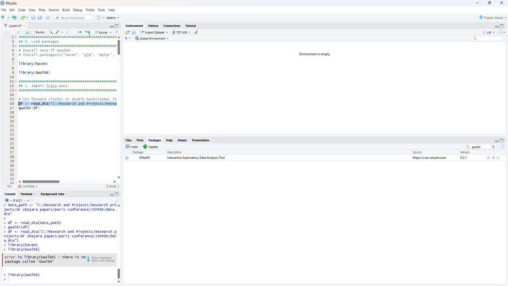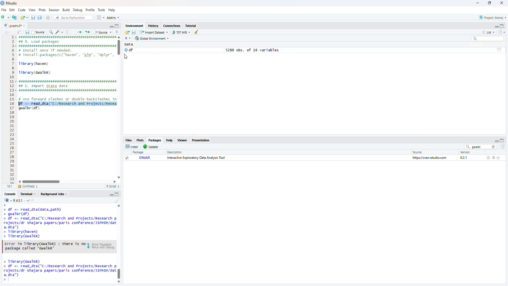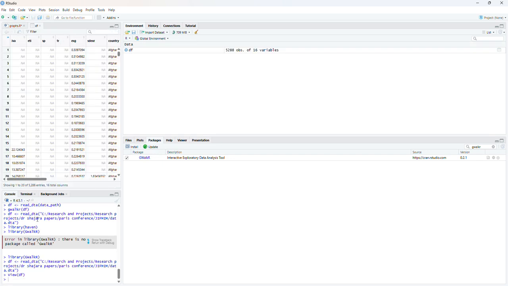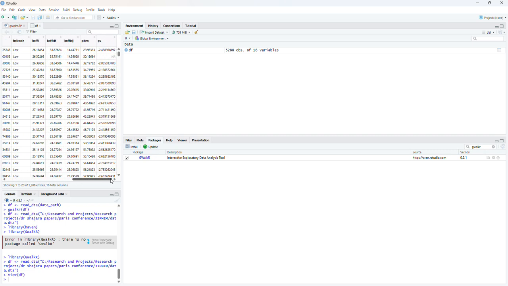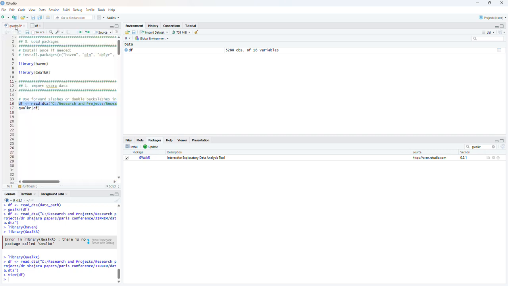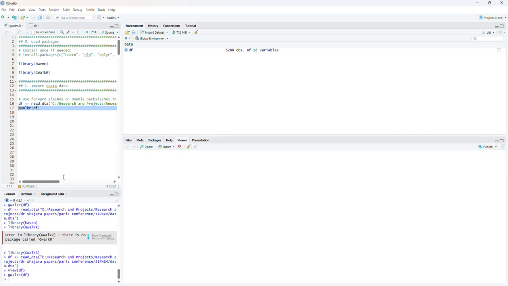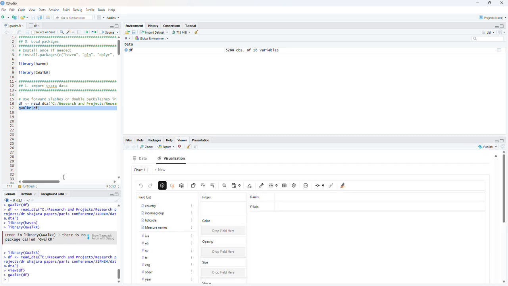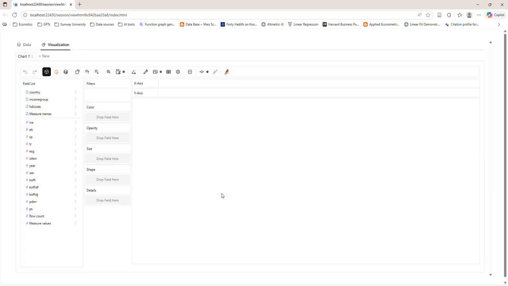Now I will read the data. I have certain variables. These are the variables in my data file. So I will do the exploratory data analysis using this. When I read this library, it will open a platform. It can show here, or you can click this button and open it on Internet Explorer. So it will be on a bigger platform.